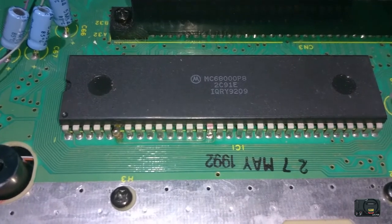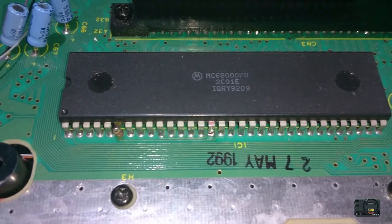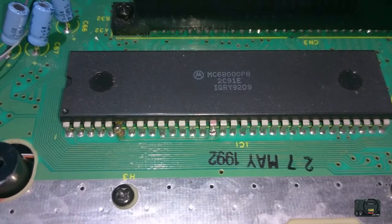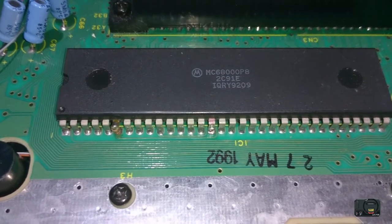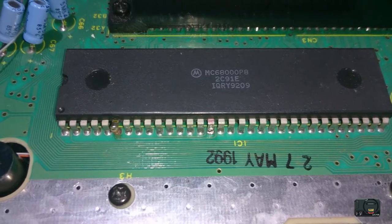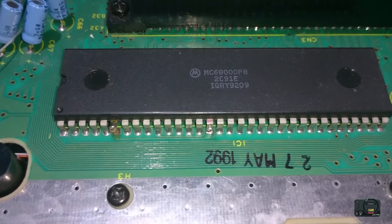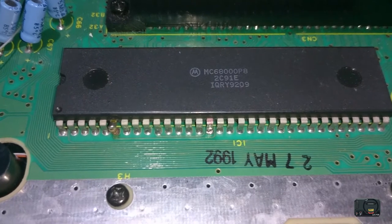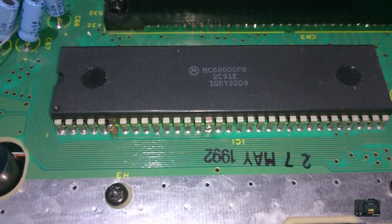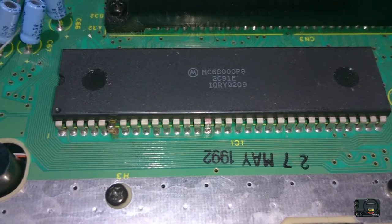So I always struggle with this bit, and what I tend to do is get myself a really small knife, like a scalpel blade, and then I'll add some heat to the solder and lift the leg off at the same time, so that I don't have to completely get rid of all the solder, if you see what I'm saying. So basically you make the solder liquid and then pull the leg out quickly, but be careful, and obviously not have the solder on there for too long. So I'm quickly going to do that, and hopefully, fingers crossed, it all goes well, and that's it, that's done. That's the hardest bit done.